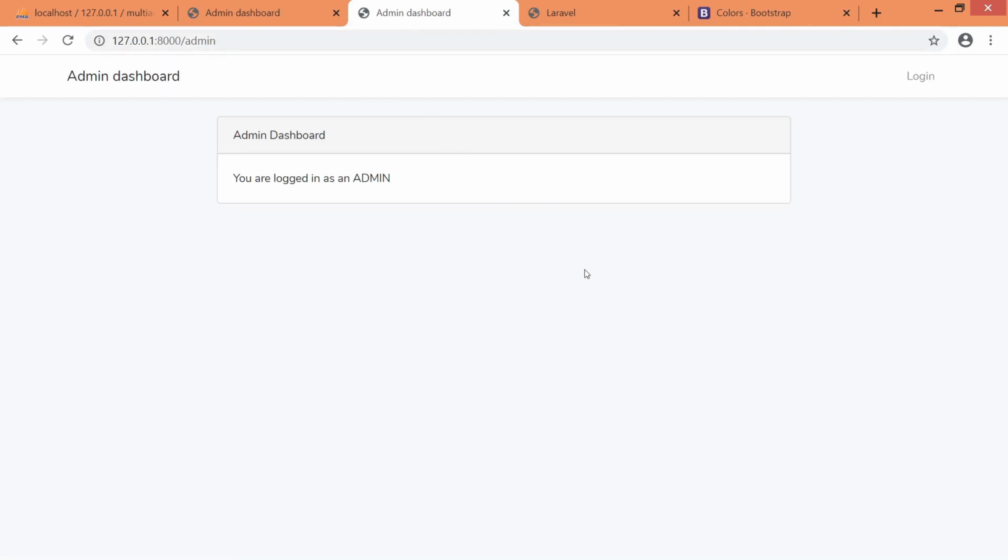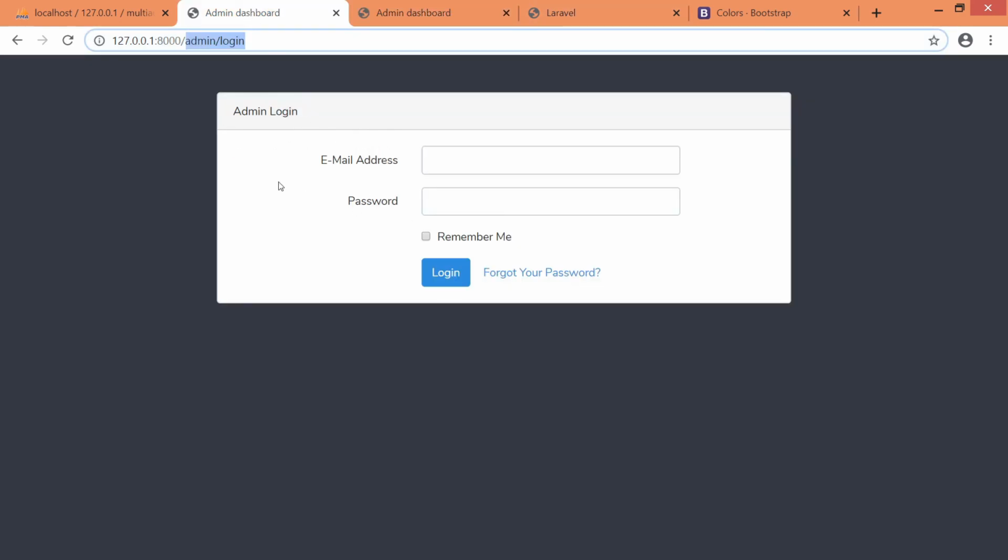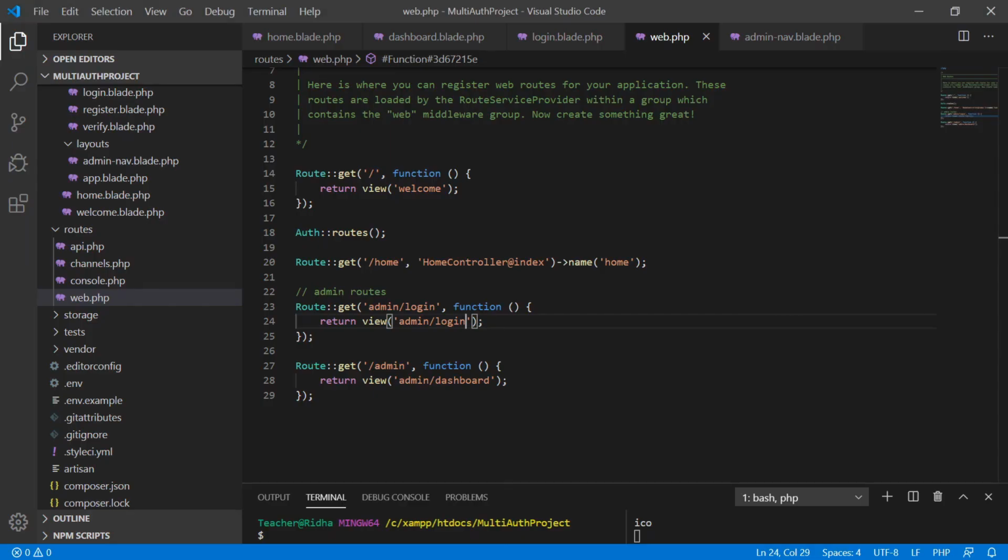Admin. So now that we have the admin dashboard and we have the admin login form, I think we are ready to start implementing our authentication for the admin. Okay, let's start doing that.